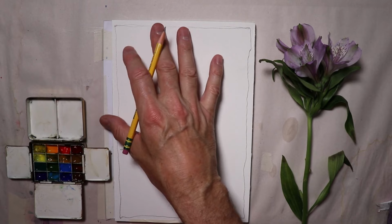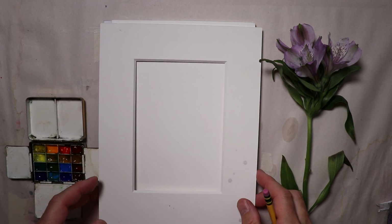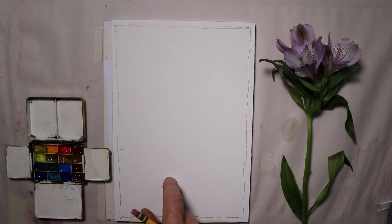And then you can also use a mat if you would like. You can set a mat on top of your paper and create a border. This one happens to be maybe a little small for this paper. We might be able to get a larger mat. Let me see if I can find something.